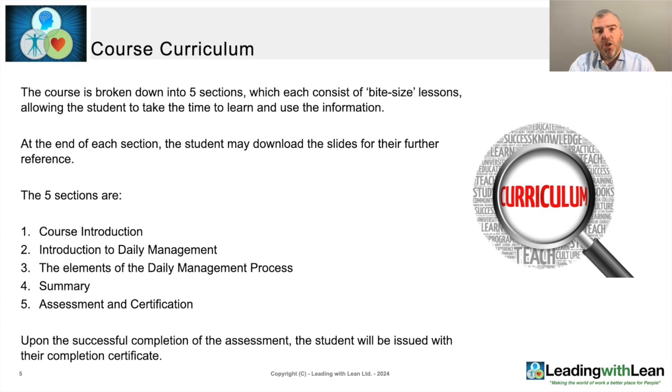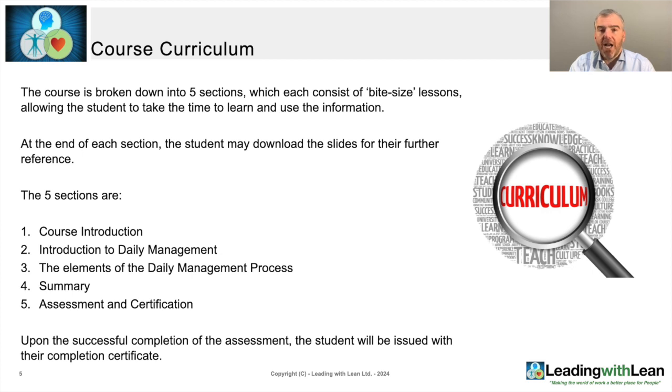And I really don't want you to be apprehensive or worried about the assessment. The assessment is really only there to consolidate the learning. If you get any questions wrong and you don't pass the required level of 80% to proceed, then you'll be able to go back, take a look at your materials again, perhaps watch another of the videos, and then come back and take the assessment again.